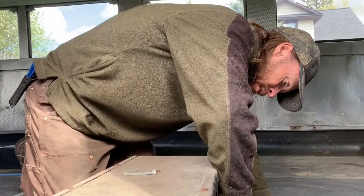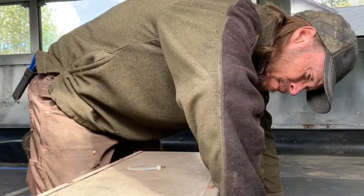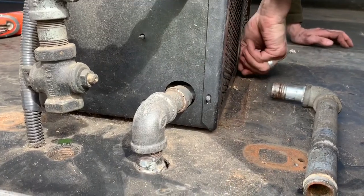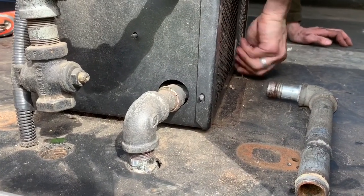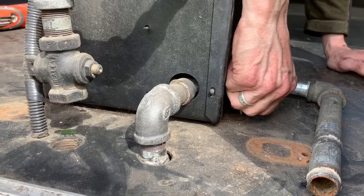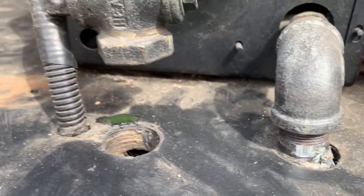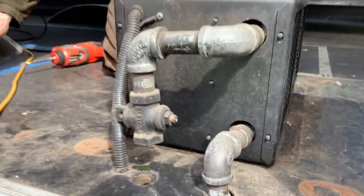So I decided to just lift the heater up enough that I could get on that pipe from up here. Oh, okay. I think that will make it a lot easier. So you're trying to get this pipe off right here. Yeah. That one.